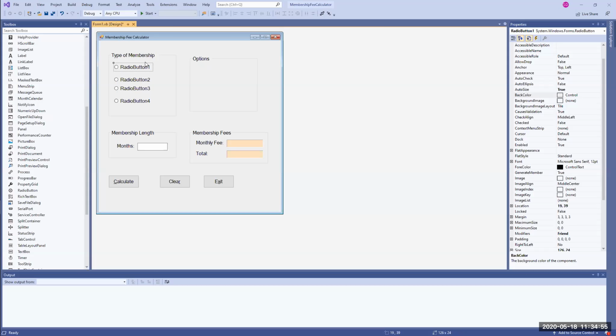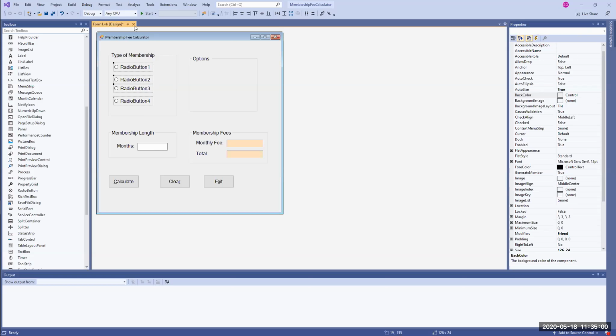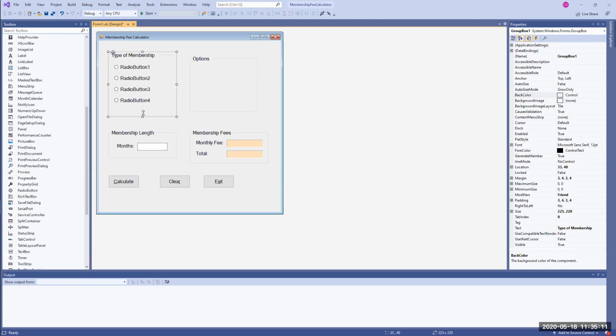If they're not aligned, not equally spaced, you can select them and go to the Format menu, and from there select vertical spacing and make it equal. Right, so we have that.